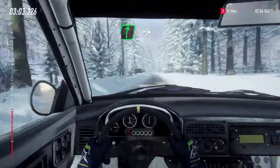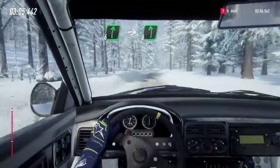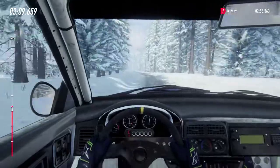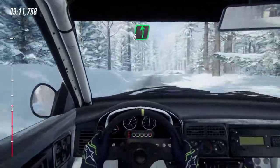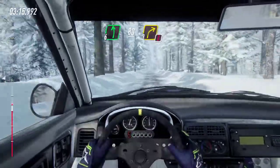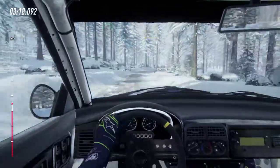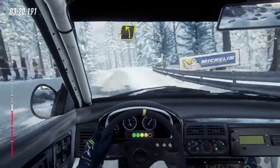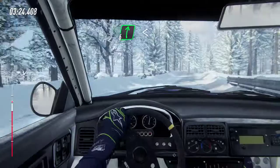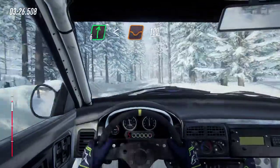Flat right, into 6 left long, 100. 6 left, 80, caution slow crest, 3 right. Into 4 left long, tightens. 50 over crest, 6 right, opens of a dip, keep right of a 100.